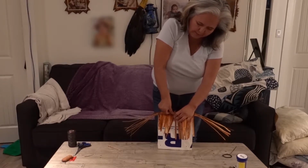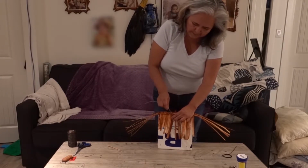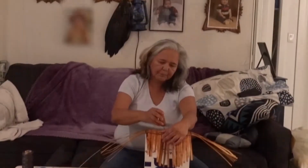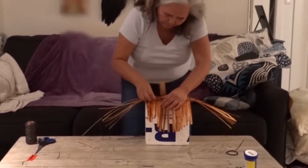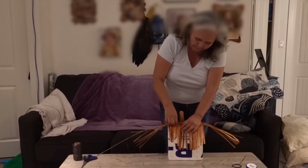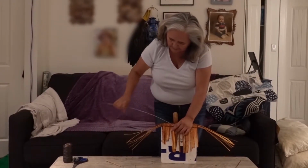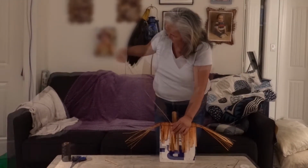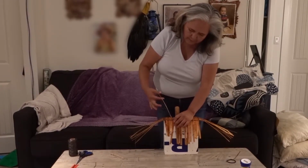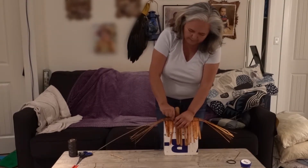This is called twining. I've been plaiting and now I'm twining. I'm twining the 3-corner grass. I just put that in there to keep the basket in place so it won't wobble around. So I'm going to go around the 3-corner grass. I like to do it right at the base.